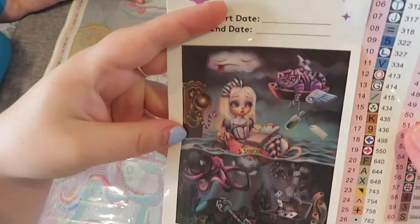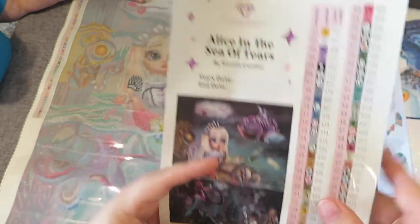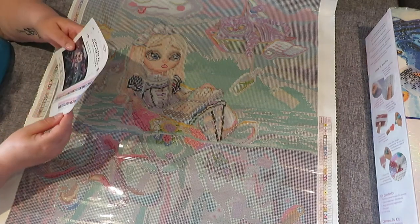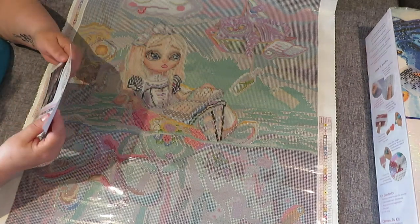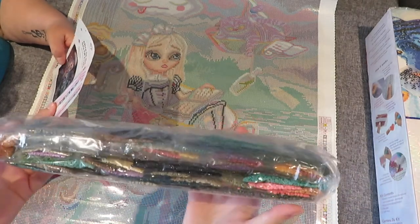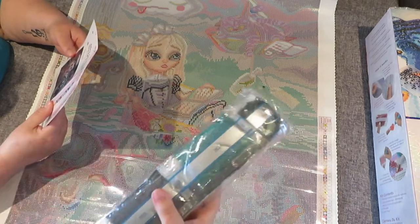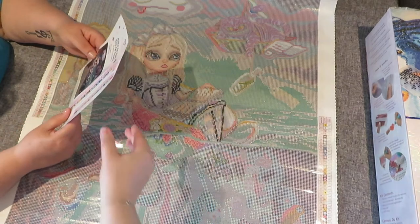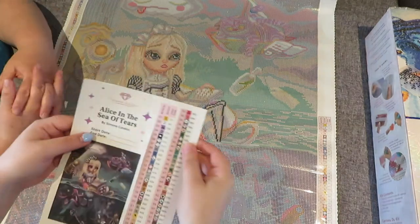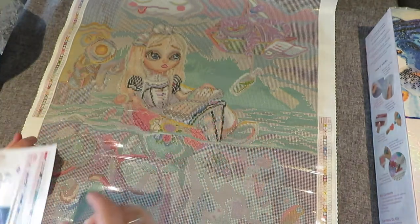Wow, oh purple, oh yeah baby! There's the Cheshire Cat — look at the top! So you don't need mine? Yes I do! It's so cute, it's like a little cloud. So we've got Alice in a teacup, there's a door handle with a snake coming out — all sorts! There are 60 colors in this one, and here they all are. Quite dark colors but with mixtures of purples and turquoise. We need to see how many ABs there are — there are two ABs in this kit, a yellow and a white.